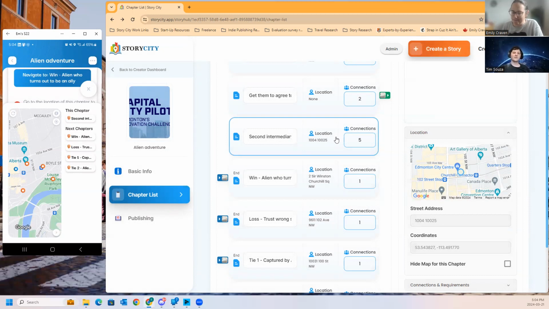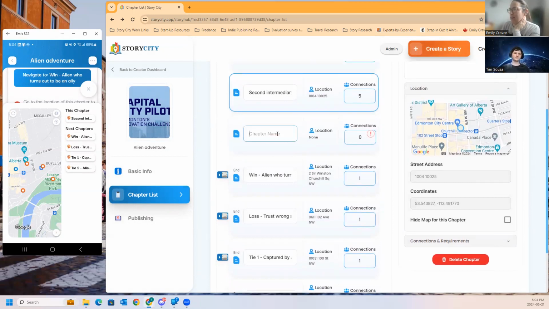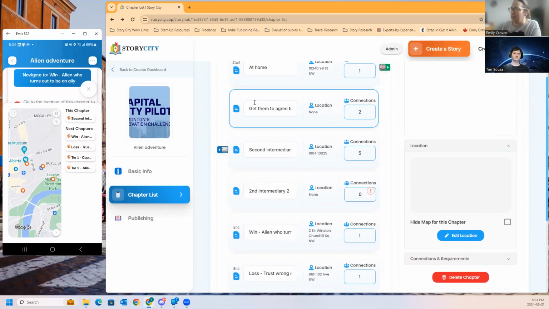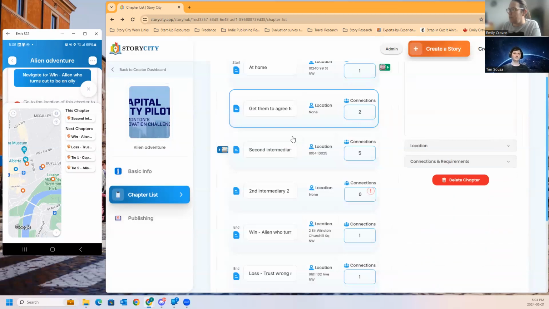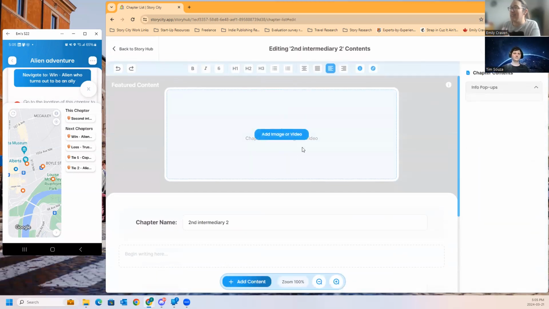Can I ask, Emily, how you would do that duplicate location, like on the tool? Yeah, so you would essentially add a new chapter. You would call it second intermediary 2, right? We won't set a location for it. So this chapter 2 was going to this 3rd location in here. So we've got that 3rd location. We've got our duplicate of that. We would want to go into the editor contents and duplicate the content. We would redrop the same text in there, redrop the same image in there, etc.